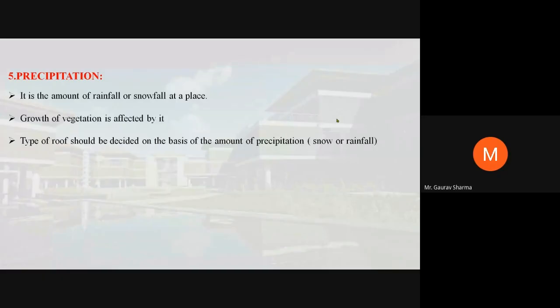But precipitation does not mean rainfall only. It includes snowfall, sleets. Okay, there are a number of other things we'll look into in the next slides. So it decides what challenges are there. So you have seen the slanted roofs, pitched roofs over there in the regions of Himachal Pradesh, in the region of Jammu and Kashmir, okay, in the upper belt region of India. Why is it so? I think I have discussed it earlier also.